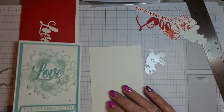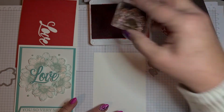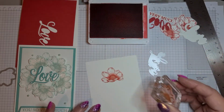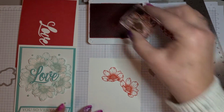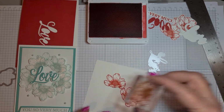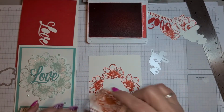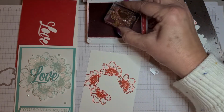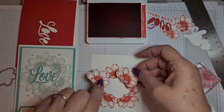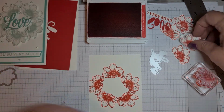Now we need the flower stamp again, and what I did, started with one about there, and then I basically just went round like so. And then what will happen is when you put these on top, they should all go on properly. But we will see if I did it right.